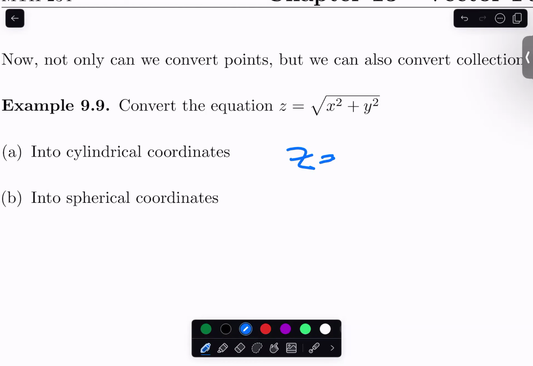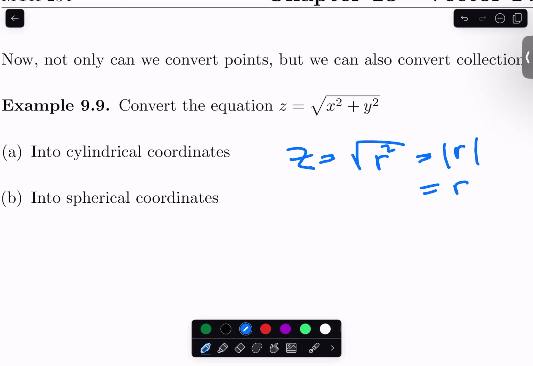And so I can go back to my transformation equations, and I'll notice that one of them says that x squared plus y squared is supposed to be equal to r squared. So I can go ahead and trade that in. Everywhere I see x squared plus y squared, I'll put r squared. Now, this is technically here the absolute value of r, if you'd like to simplify. However, again, in our class, we're only going to be using positive r's. And so that means the absolute value here is not really doing anything. And so we can just write this as r. So z equals r would be the correct equation here.